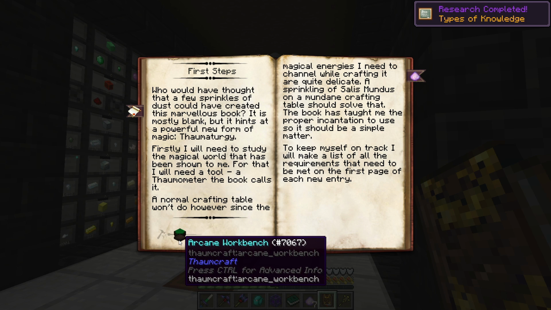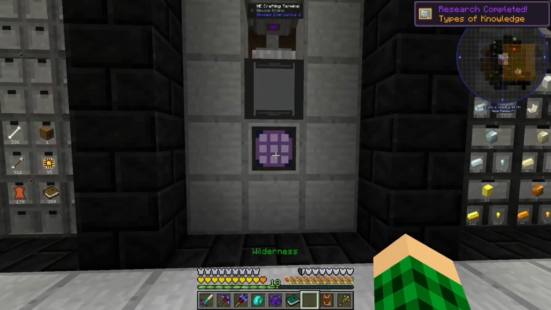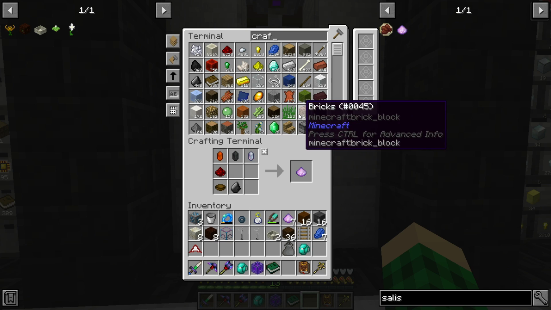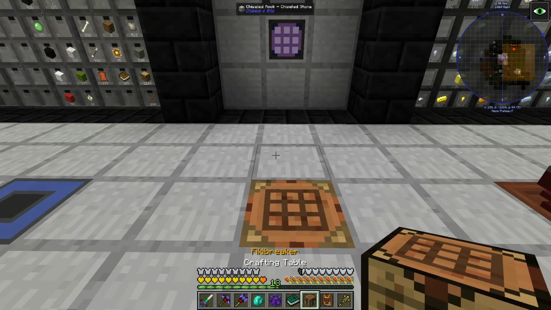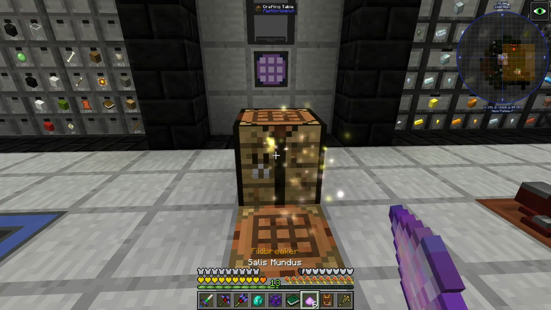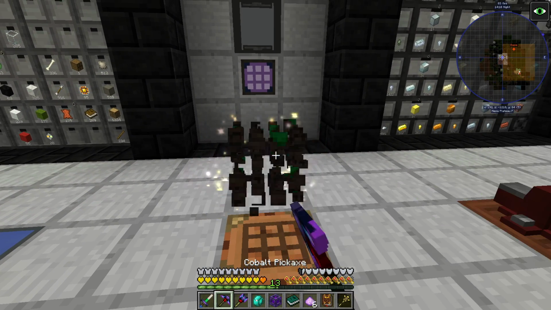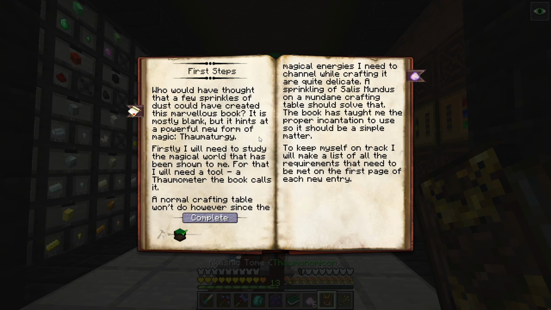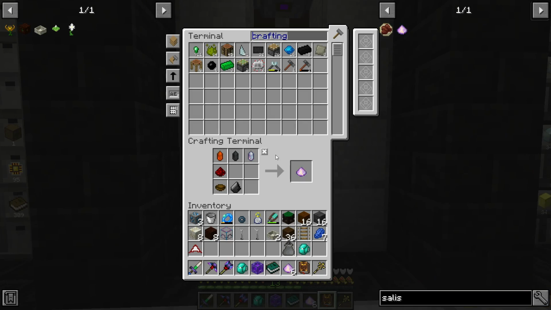Wonderful. And that is first steps to make an arcane workbench. I believe we require to grab a crafting table. Crafting table. And we can toss that down. Right click it with that, and we get an arcane work table, and we can pick it up. And in the Thaumanomicon, we should complete our research. Lovely. Then we need a thermometer.